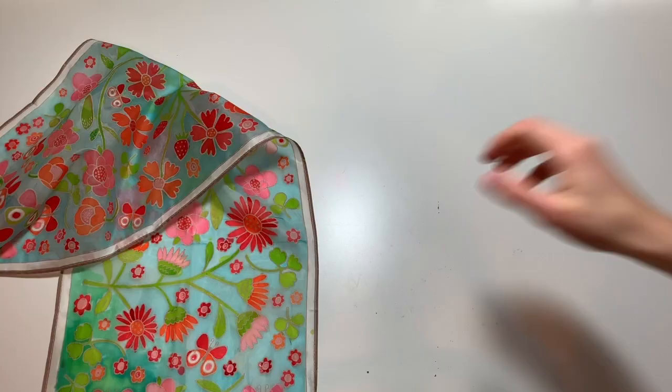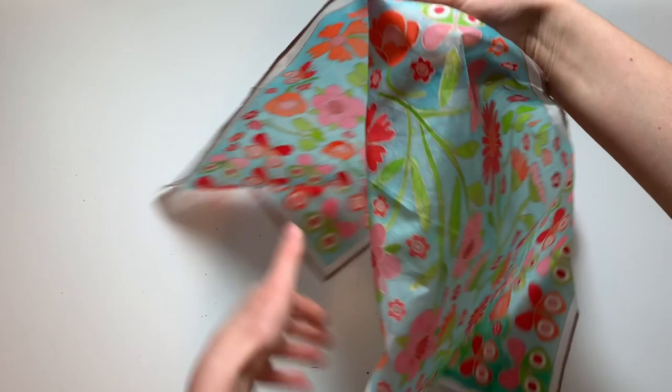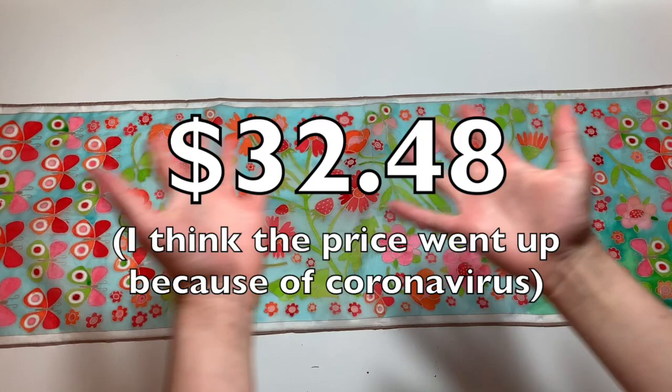Here is the finished product. I think it looks pretty good. After the hair drying, all the colors got much nicer in my opinion — especially the pink and the blue. As you can see in that corner, it looks very different, because it looked pretty similar while the paint was wet, but when it dried it got much different.